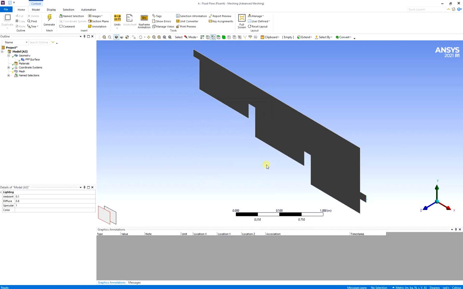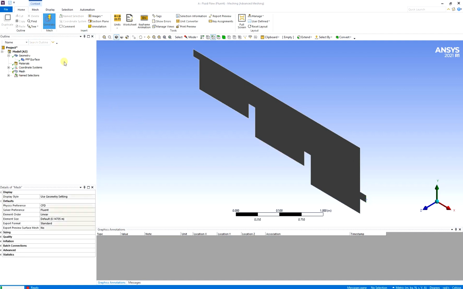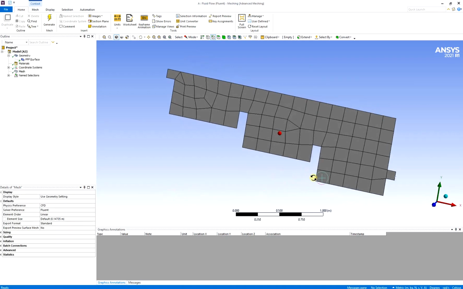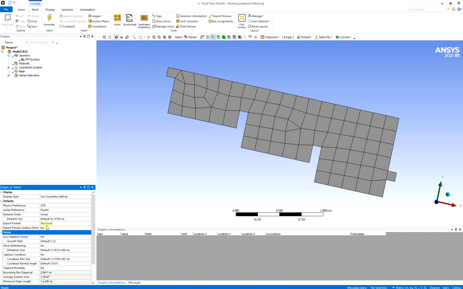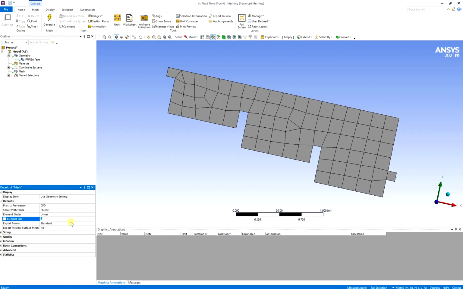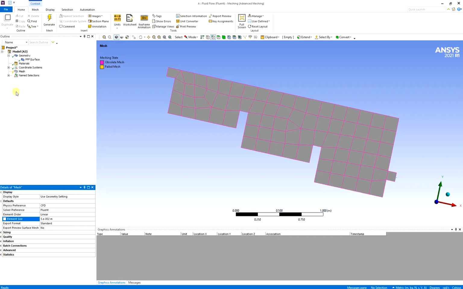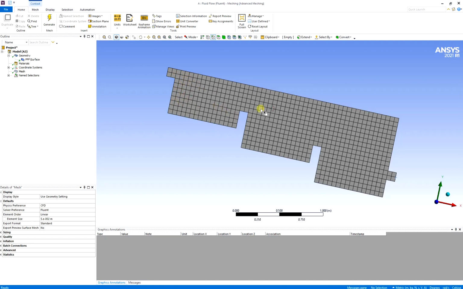You can make the named selection for the wall, but I don't see any necessary requirement for this one. So I can just start to generate my mesh. As you can see, my mesh is a little bit too coarse, so I want to change it a bit. I go to sizing and set the method, or I can go directly to the element size and enter 0.05. And then I generate the mesh again. Now you can see that my mesh is uniform and much better than it used to be.